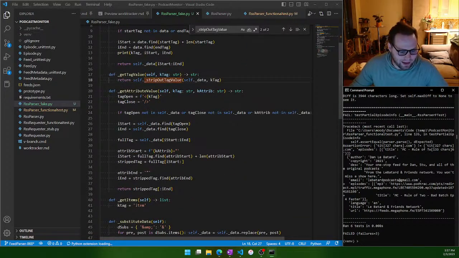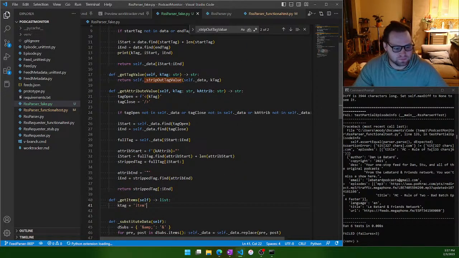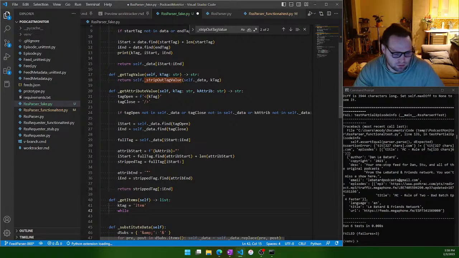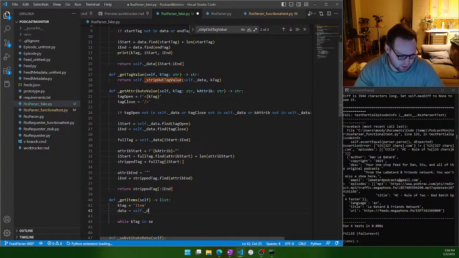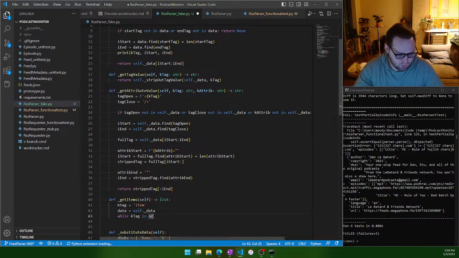So now that we have that, we can do k item, and then we can say while k tag in, no, okay, and so we'll say data equals self.data.